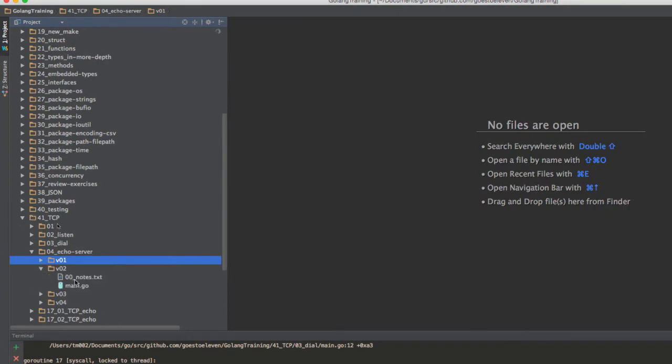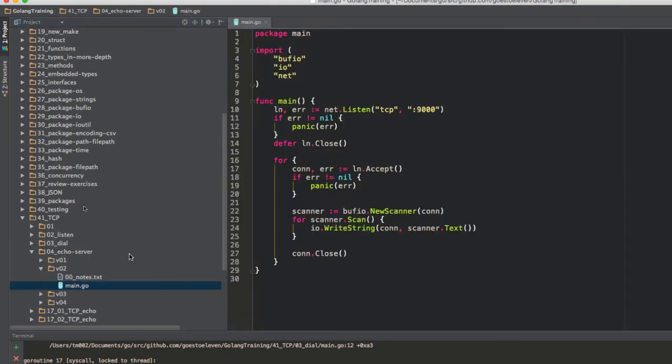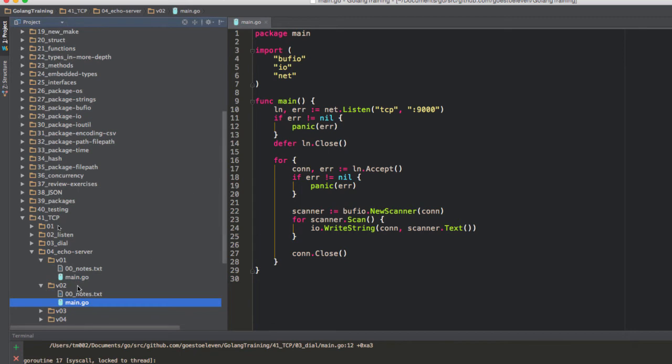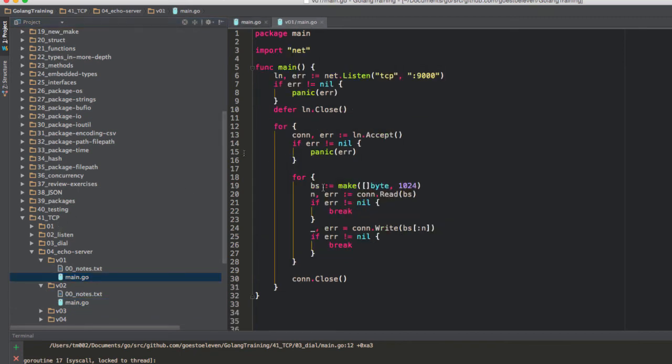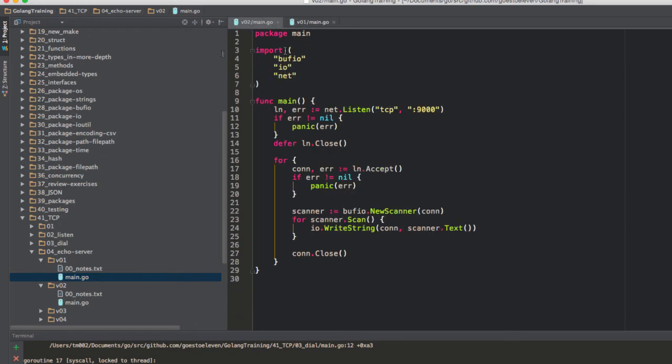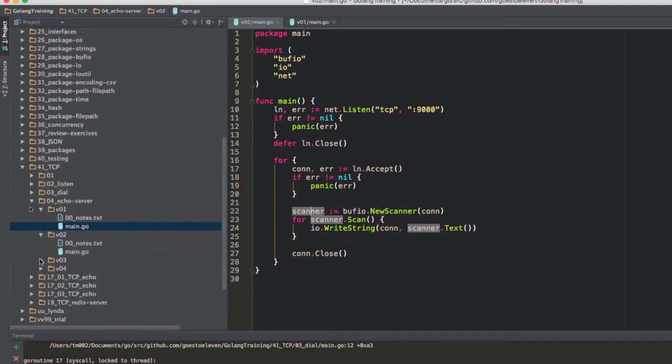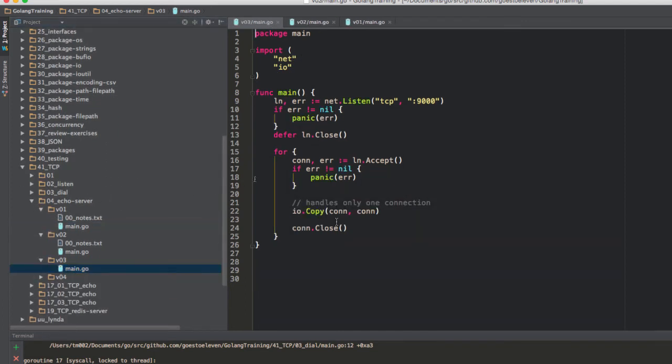You could use a scanner. So in this first way, we did read and write. In the second way, bufio.Scanner, so read a line at a time. And the third way, we could do copy.